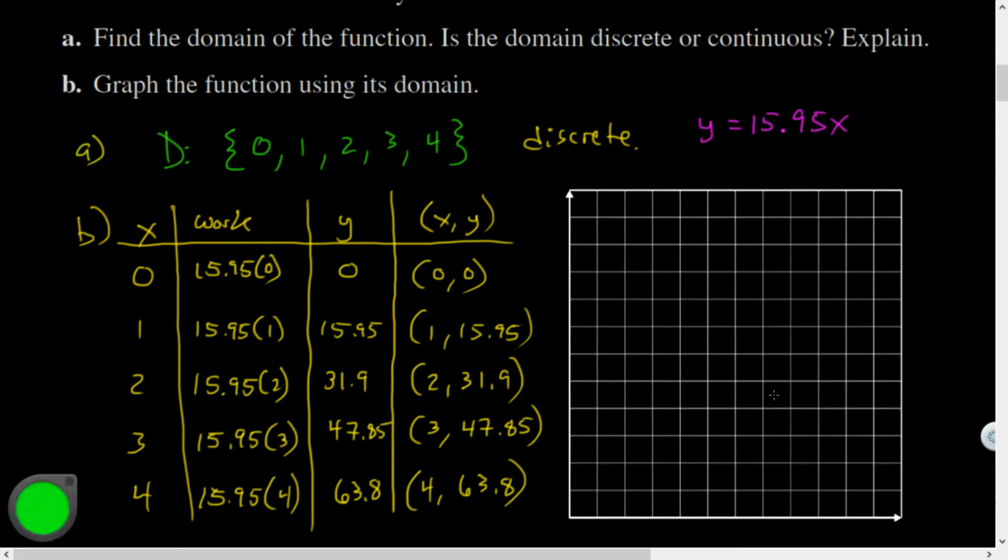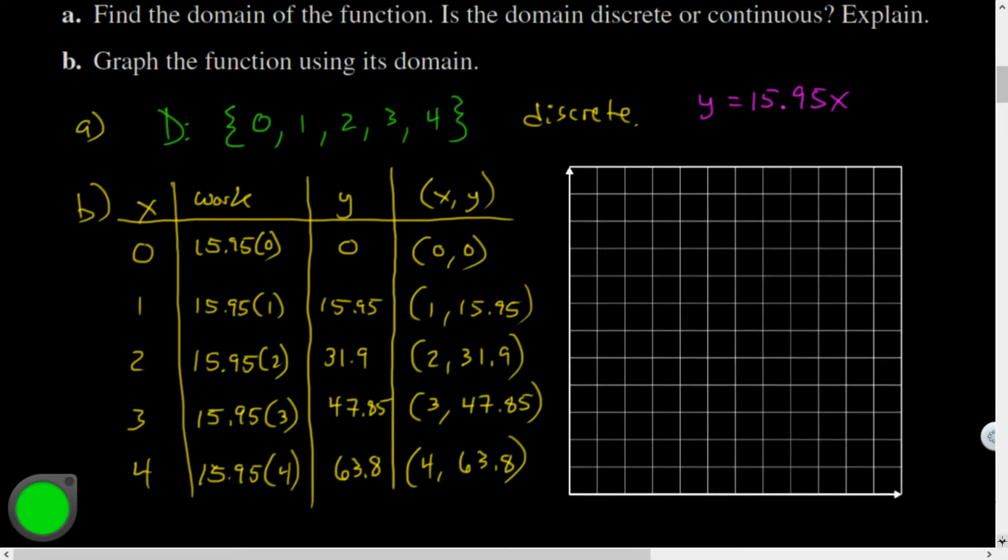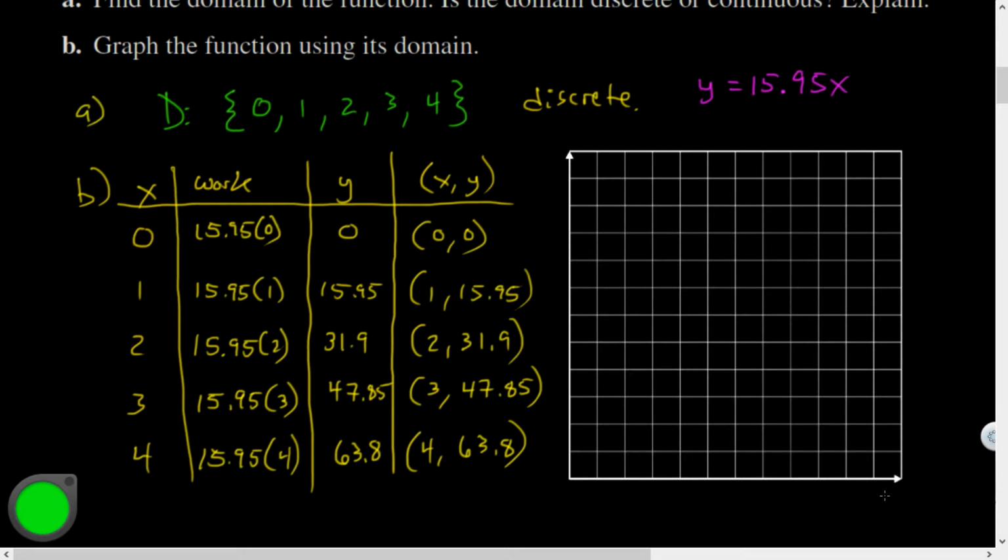So for my graph, okay, let's see. So my x-axis is here, my y-axis is here. Let's take a look at our x values. I go from 0 through 4, right? Those are all my x values. So I've got 10 slots here on my grid. I don't know if I gave you the same one, but I'm going to count by halves. So every other block I'll label as 1, just so I've got space. And actually, I won't even end up using the rest of that.